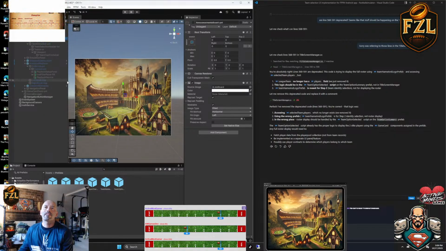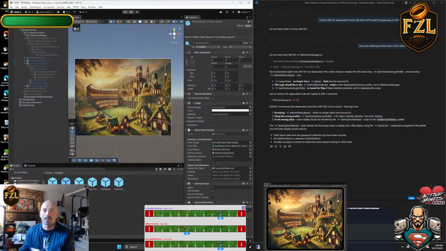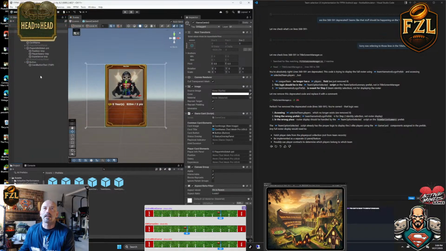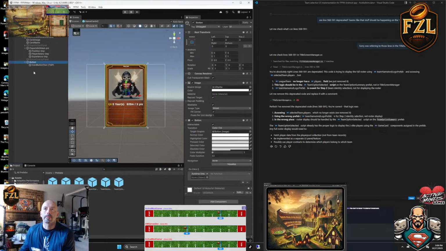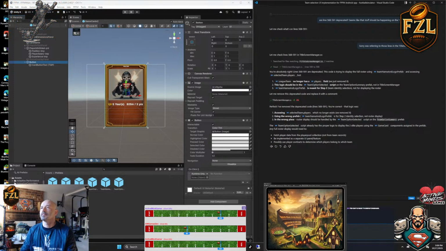So whenever the button object, the prefab, so I'm going to go over to my prefab here, which is the game card, and I want this guy. This guy is supposed to look up using a singleton, I think is what it's going to be, and open up the zoom card. So I'm going to go ahead and set that up.